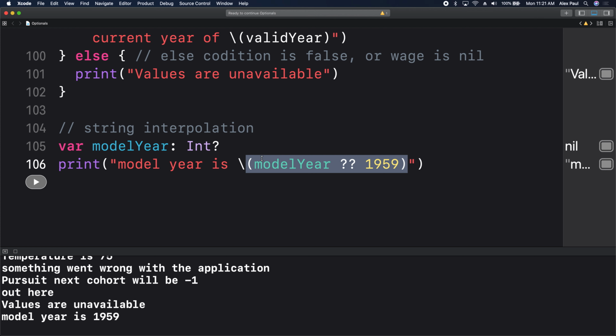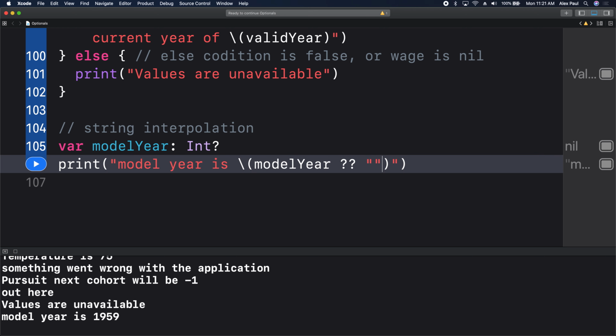Because remember, you might be like, oh, I have a type here. I want to use string interpolation on it. But I keep getting a compiler error. Because if your type is not matching, right? Like if I have a string here, I'll get a compiler error. I'll start getting frustrated. Like, what's happening? Do you see where I'm going with that? Because here, model year is an integer. My default cannot be a string. It has to be an integer. Do we see that? Okay, cool. So here I'll say 1959 again. Cool. That's good. Thank you, Steph, for that one.